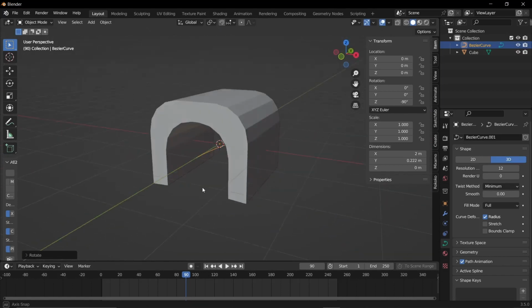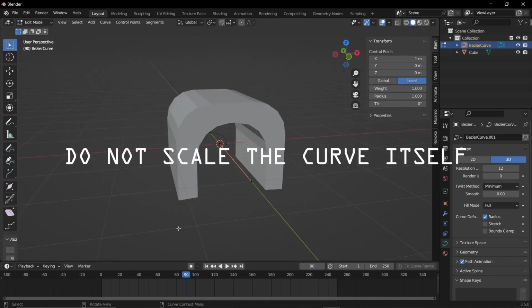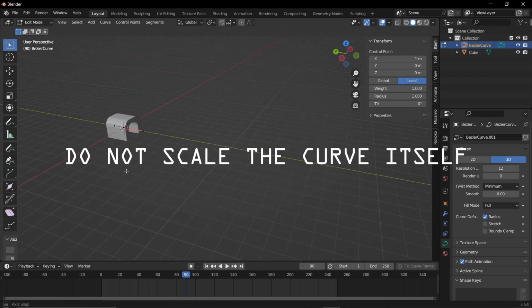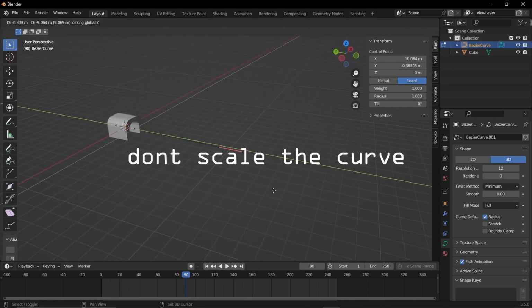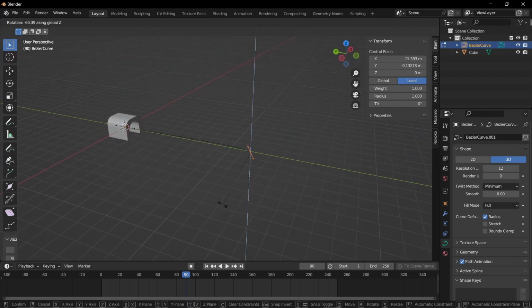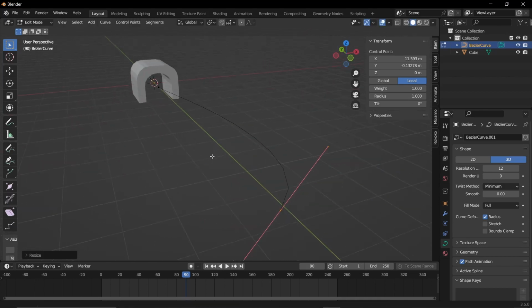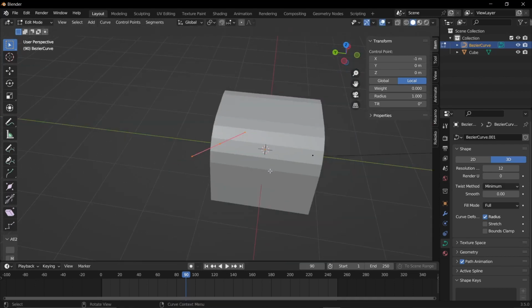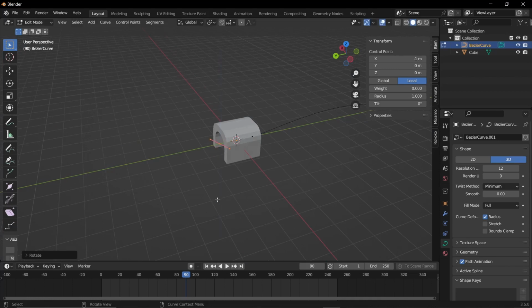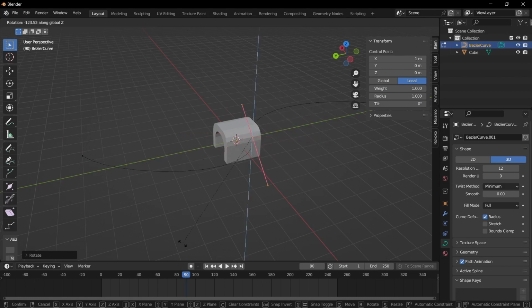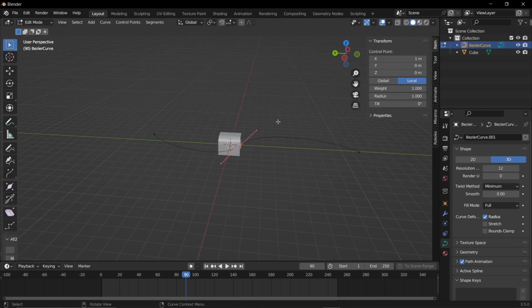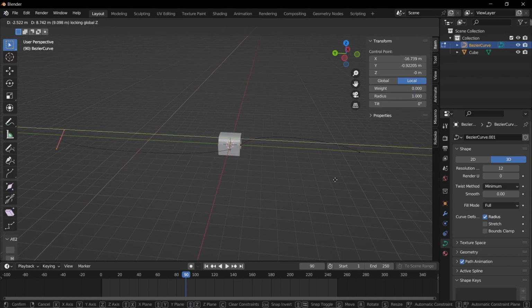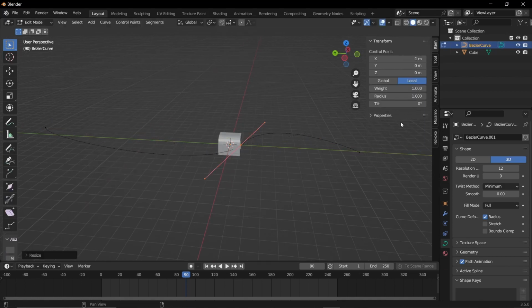Now for the actual tunnel part, where it starts to look like it's actually taking form. Put a curve in. Make sure you do not scale up the curve. It's got to be a Bezier curve too. That works best. Use extrude or G to grab the sections of the curve and move them around, and then you can scale the individual sections but not the entire curve itself, like the individual vertices. Do not scale the whole curve. Now just make the shape of the tunnel, the path you want the tunnel to go along, and also the camera. And then once you're done with that, you go back to the tunnel object.